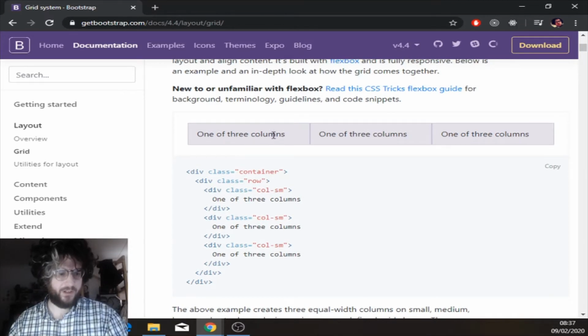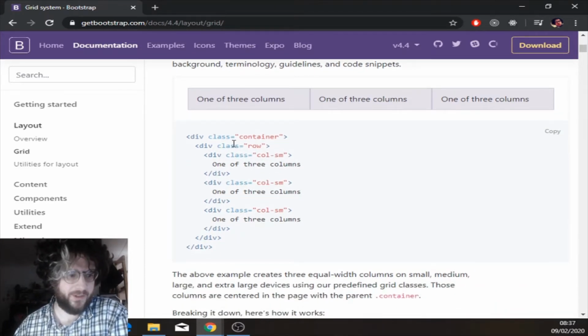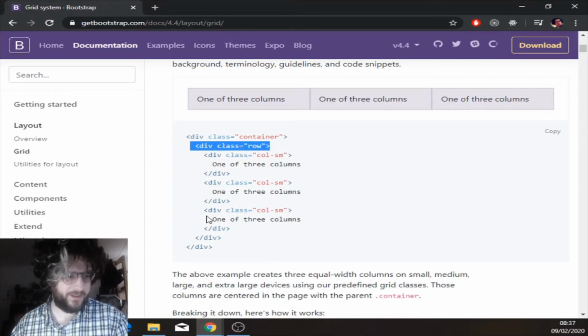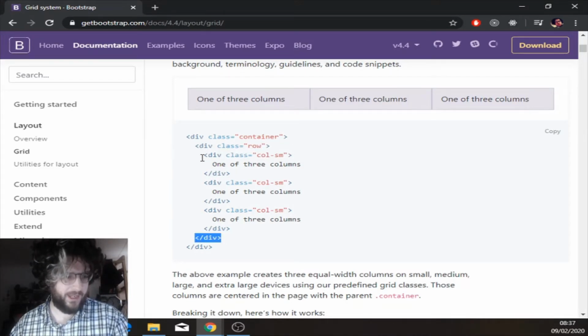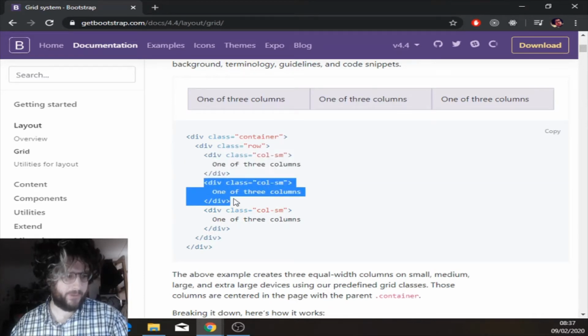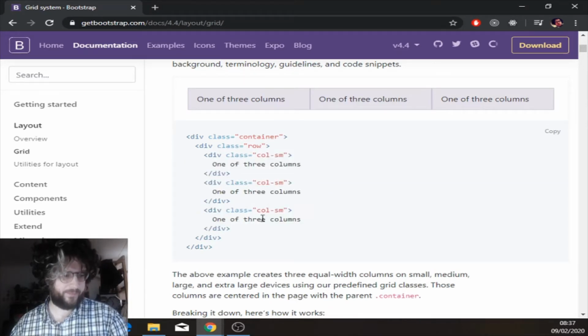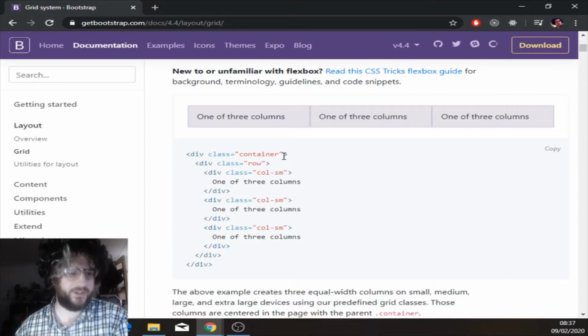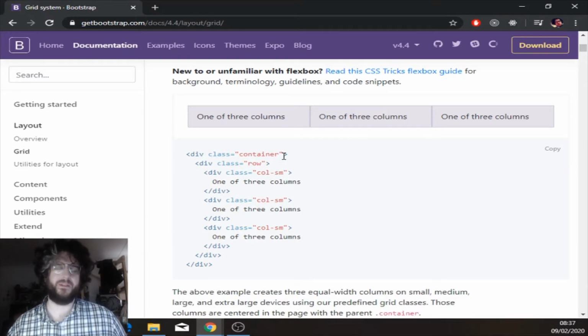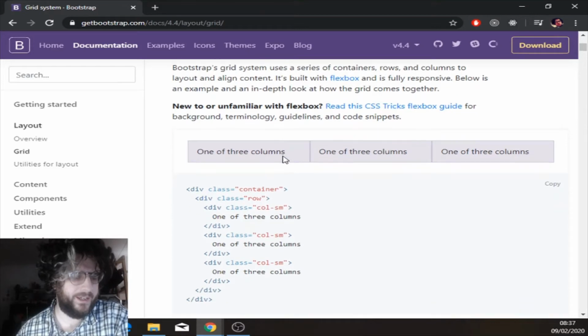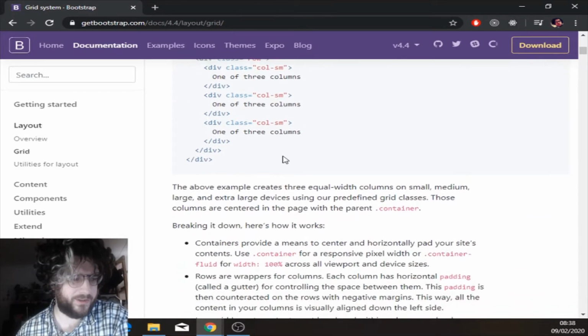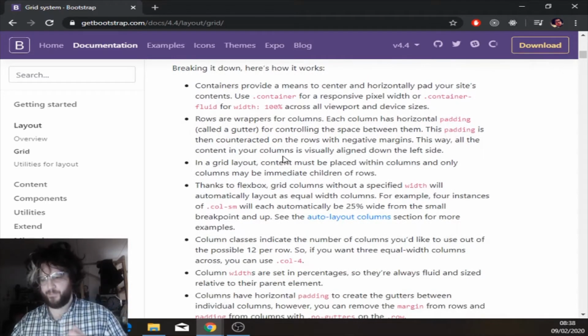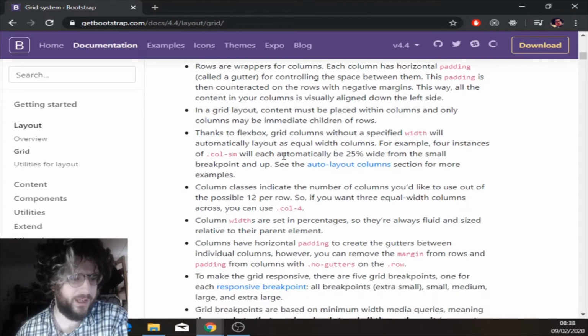So for example, like it says here, if we've got a row and 3 columns, this is how, using Bootstrap's predefined layout CSS, you'd define that. So you've got row class here and there, and then we've got a column defined there, column defined there, column defined there. You could just define that with col. Col sm refers to, I think, that it supports small. It's to do with how it will display on different screens.